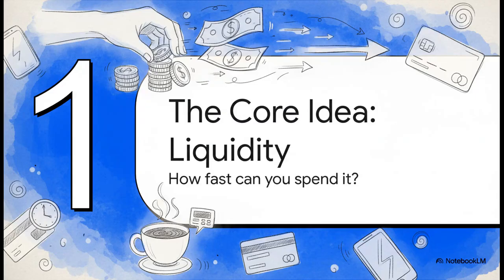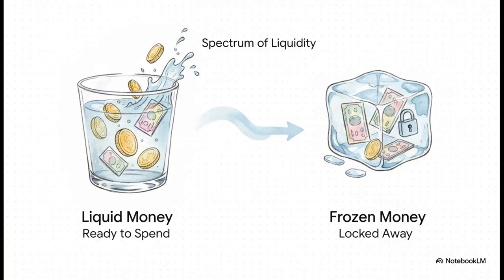Okay, the single most important idea, the one thing you need to grasp to understand all of this, is liquidity. That's it. When economists talk about different types of money, all they're really asking is, how quickly and easily can you use it to buy something? Here's a great way to think about it. Imagine money you can spend right now, like the cash in your wallet, is water in a glass. It's totally liquid, ready to go. But money that's a bit harder to get to, like a fixed deposit, well, that's more like an ice cube. It's still water, right? It's still money, but it's frozen. You gotta melt it before you can actually use it.